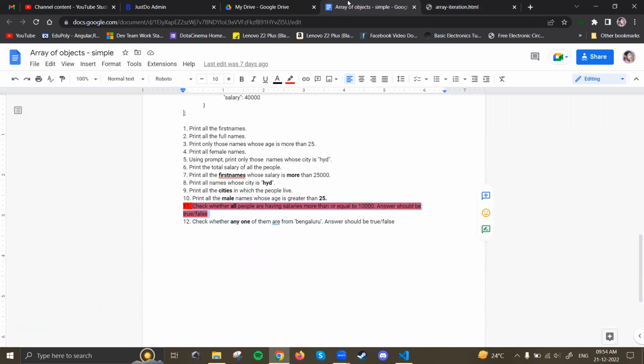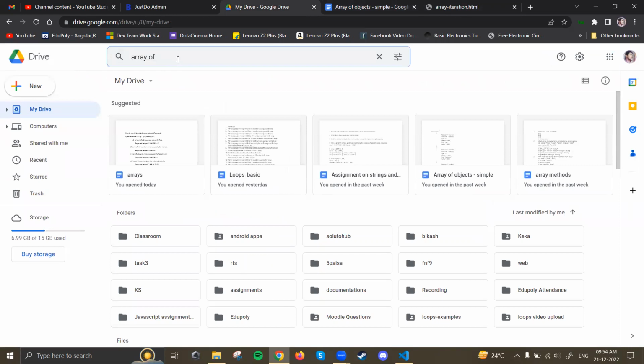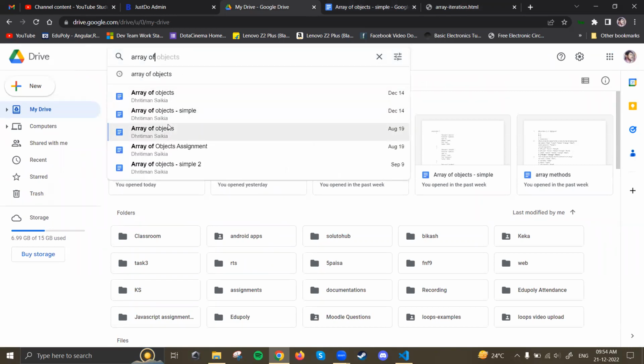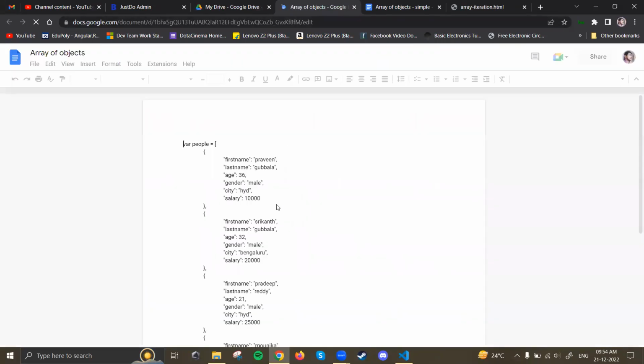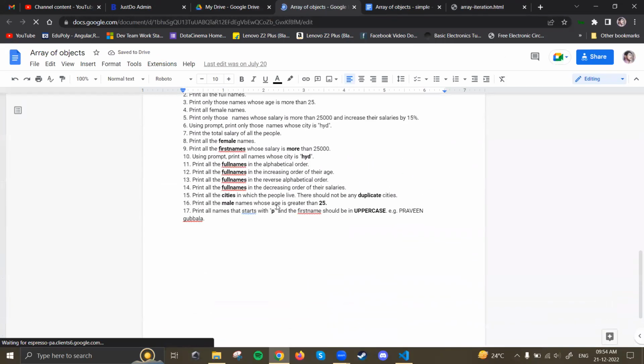These kind of questions are there. Let me see some more array of objects. Here some string methods are also there. Now you are comfortable with string methods, right? So you can work on string methods as well.